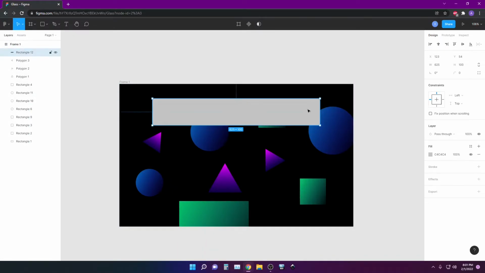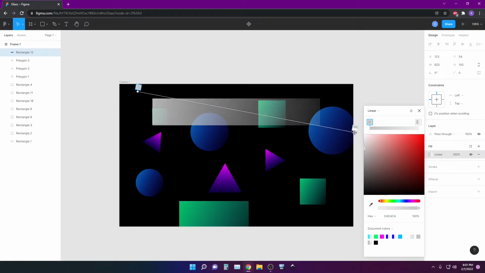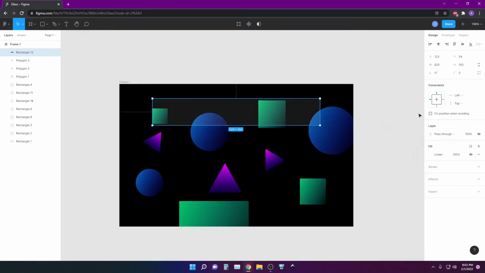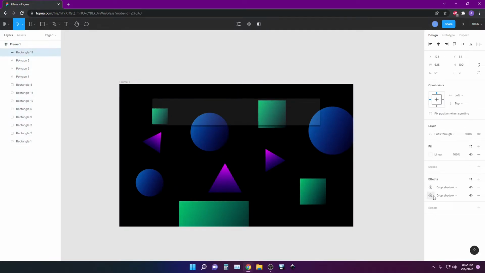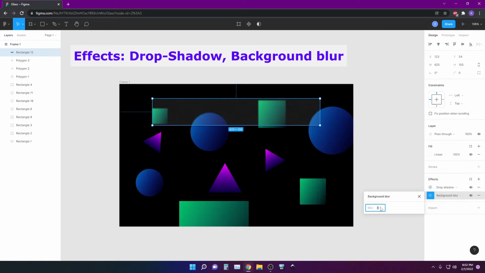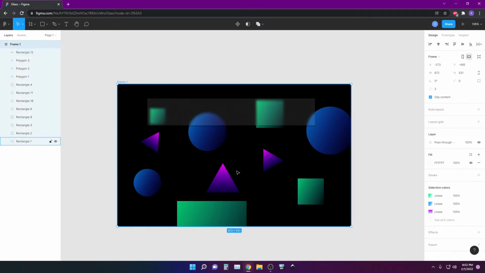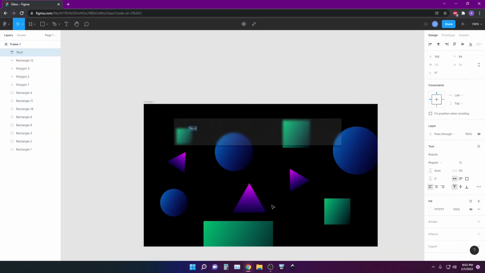This, what should I call it? Let's just call it a random rectangle. I added it and I wanted it to have a glass effect. I used a gradient, right? But you could just change the opacity instead of adding two gradients of the same color and opacity. That would be pointless, right?